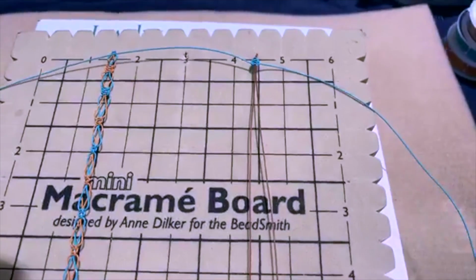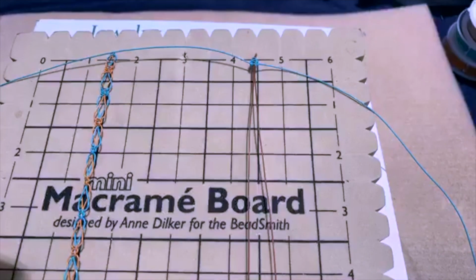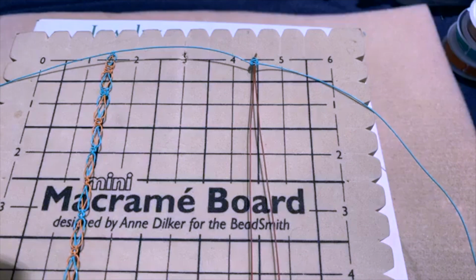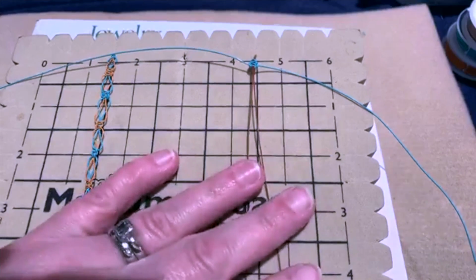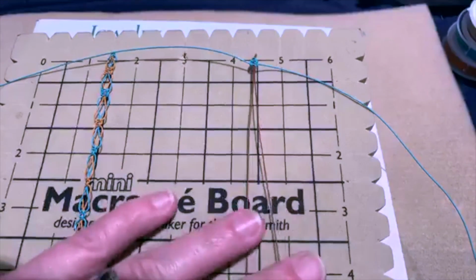Hey, Sarah, you want to get over here and do this yourself? Just kidding. I know you're being helpful. You need to get to Tucson.